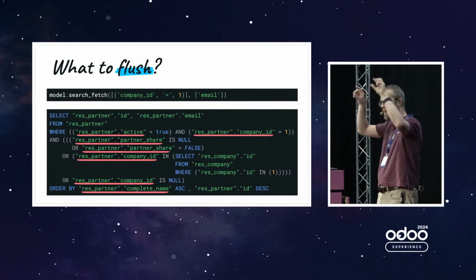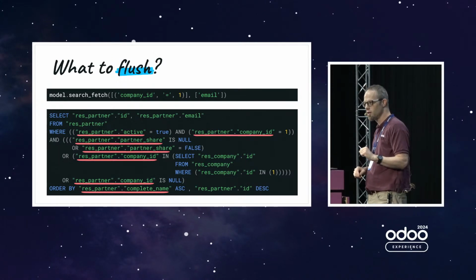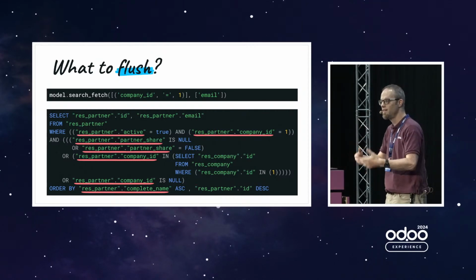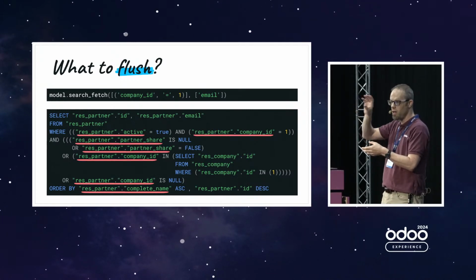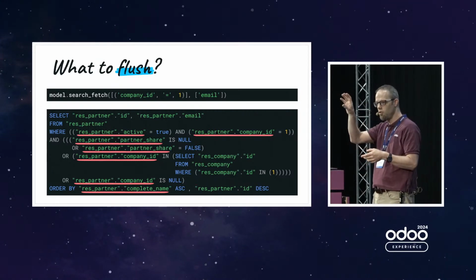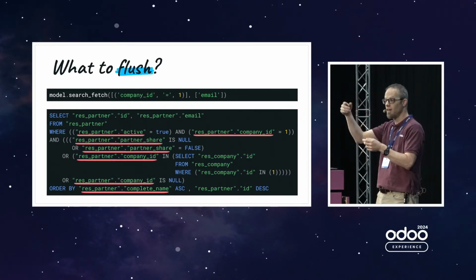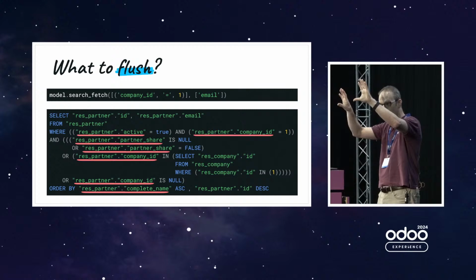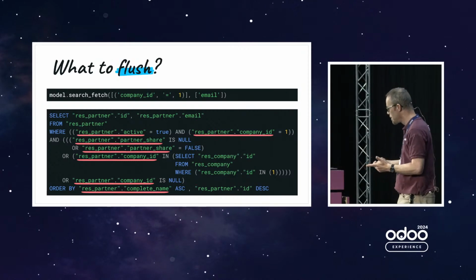And then there's the one in the select statement, the email. That one actually doesn't need to be flushed because we're fetching it, and the fetch operation basically takes the value from the database and puts it in memory or cache, except if there's already a value in cache. If there's a value already in cache, either it's the same value, so it's okay, or that value is actually already more up to date than the one in the database, and in that case we just keep the one in memory. So we don't force updates if they're not necessary.